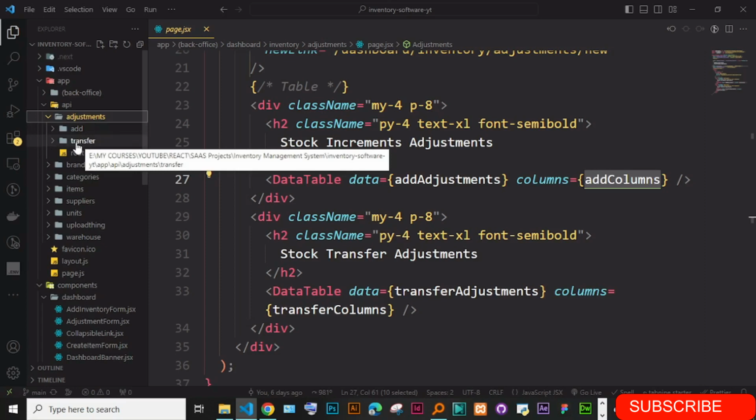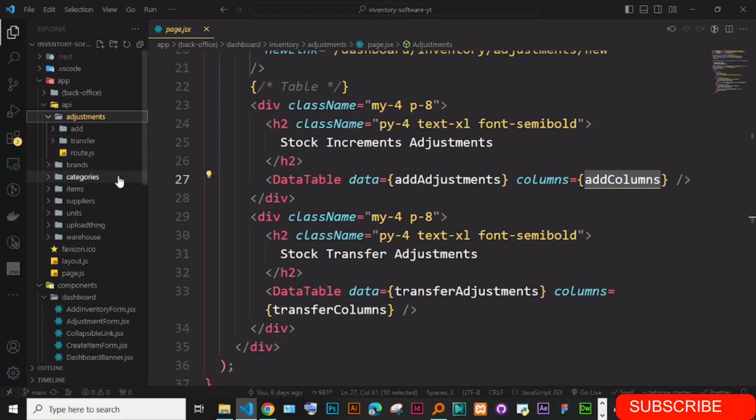I don't know what we are going to add, because what we have been doing, for instance with categories, is that it will target API categories. So this one has to be like API adjustments.